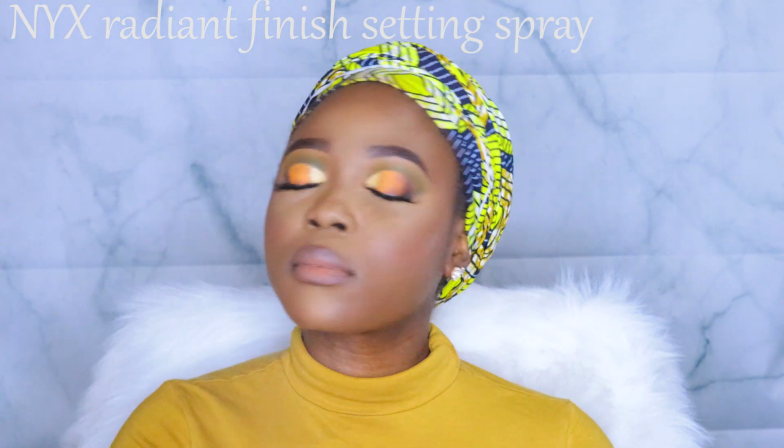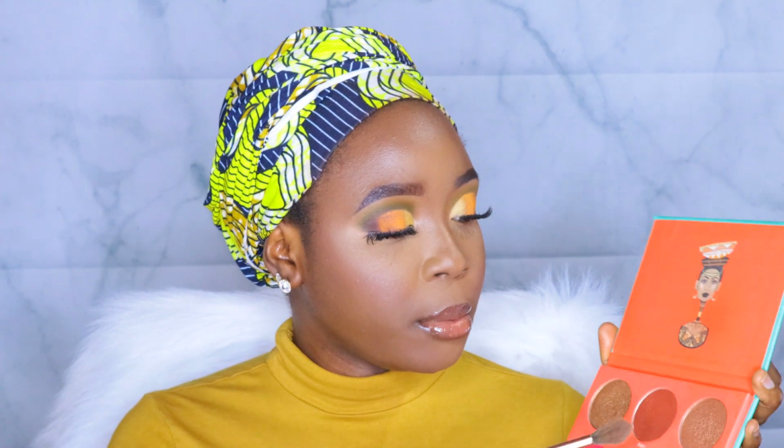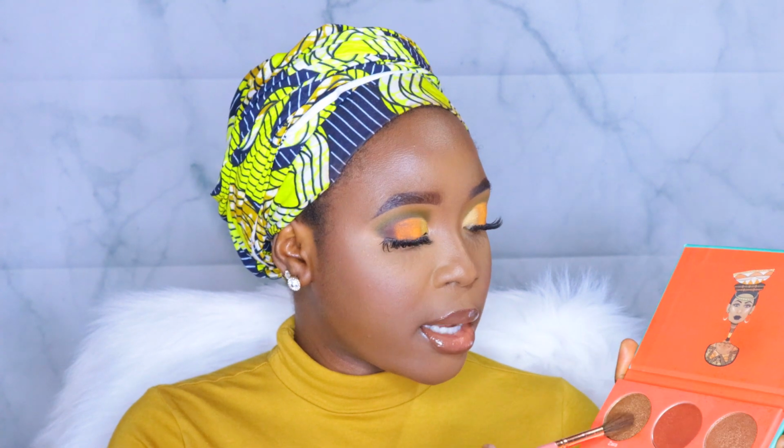Going with a random brown pencil to line my lips. Next up, I'll be going in with highlighter from the Saharan Blush Volume 1 Juvias Place palette. I'll be going in with both highlighters, Lila and Zara. Do you see that glow? Glow. Guys, this is the finished look.